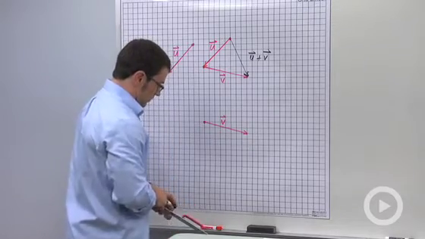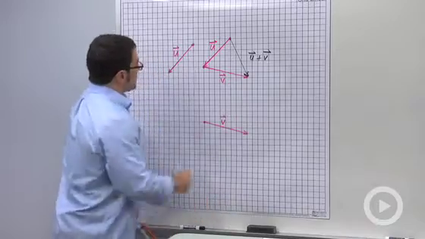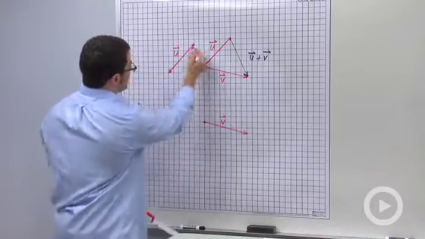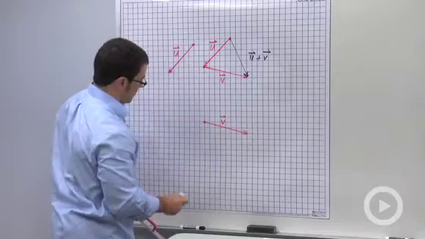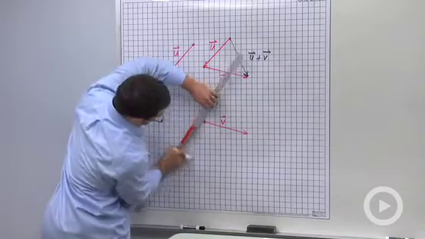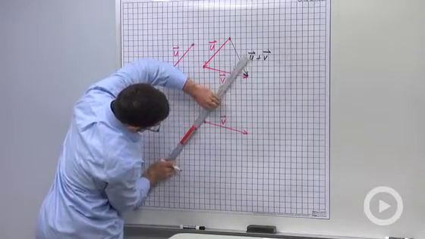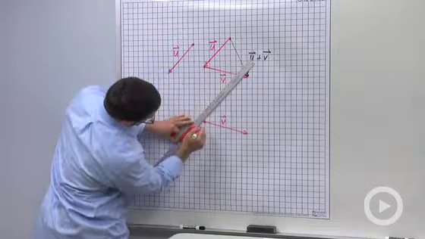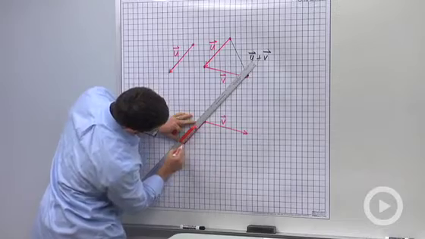And here's how that works. We start by taking the vectors and putting them tail to tail. So let me duplicate this vector down here. It would look like this. Okay, there we go. So that's vector u.